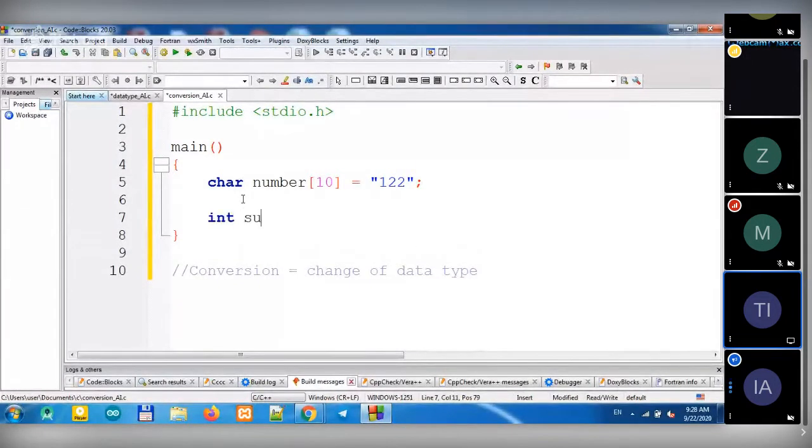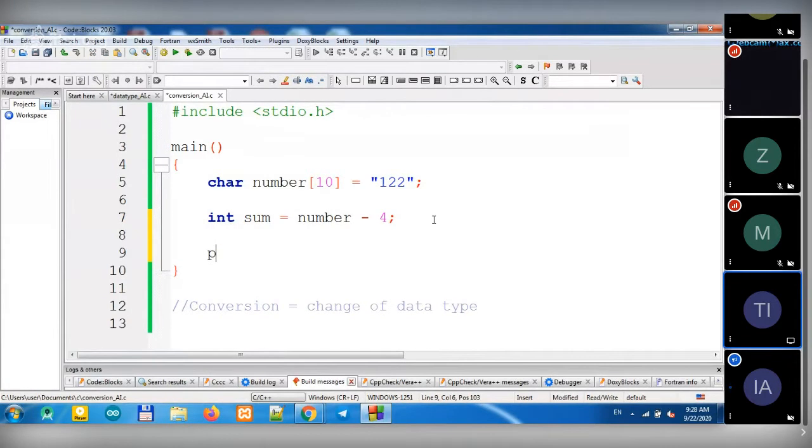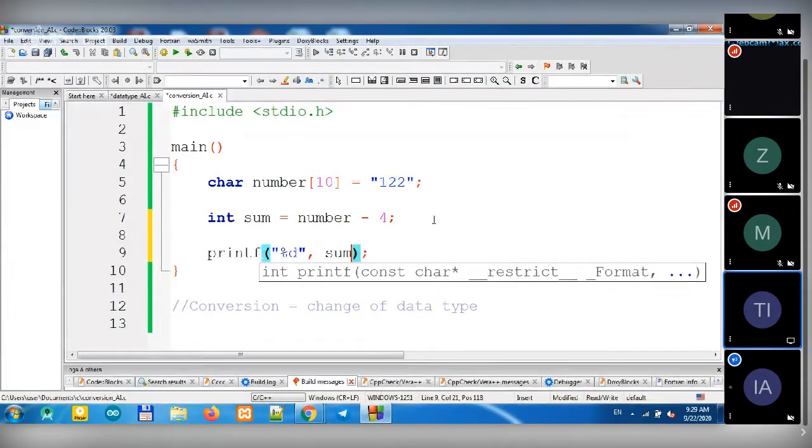Let's say sum equals number minus 4, for example. It should give us an error or it should give us 0. If you print out this sum, let's print out.